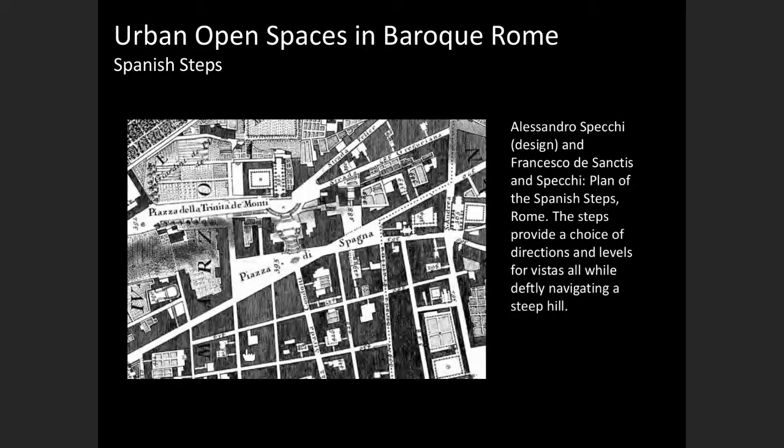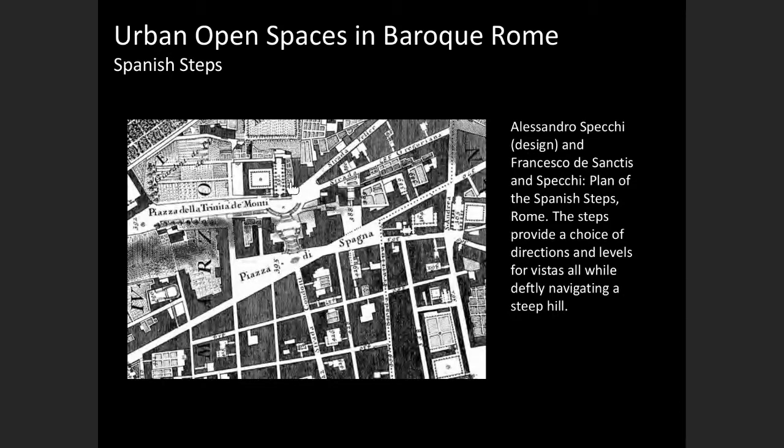So this is that same map that we were looking at before. And slicing diagonally across here is one of those boulevards, right? There it comes slicing through. And there's a church up here, sort of at the top center, that sits way up high on a hill, much higher than where this boulevard is. And so the idea was, okay, you're coming along this boulevard, and if you want to visit this church, you have to get to it. It's just a little off the trail here.